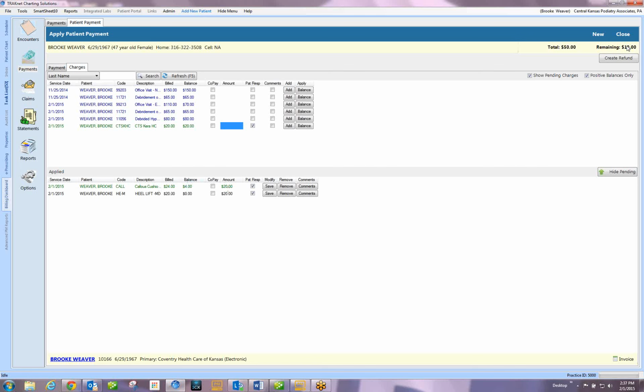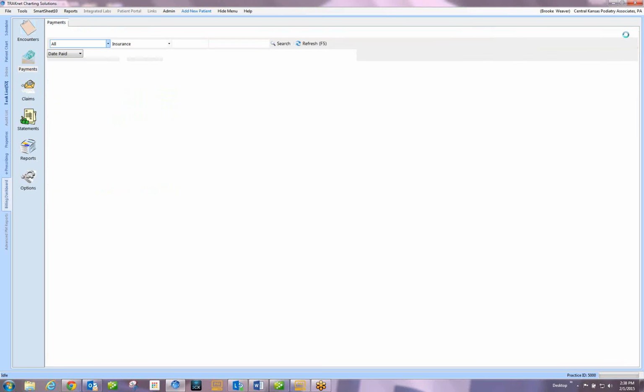And now I still have $10 remaining, and maybe I wanted to put $10. I could either put the $10 in the amount or just again press the word balance. And you'll see that one has a $10 balance, that one has a $4 balance. It split out that amount. So let's close that.